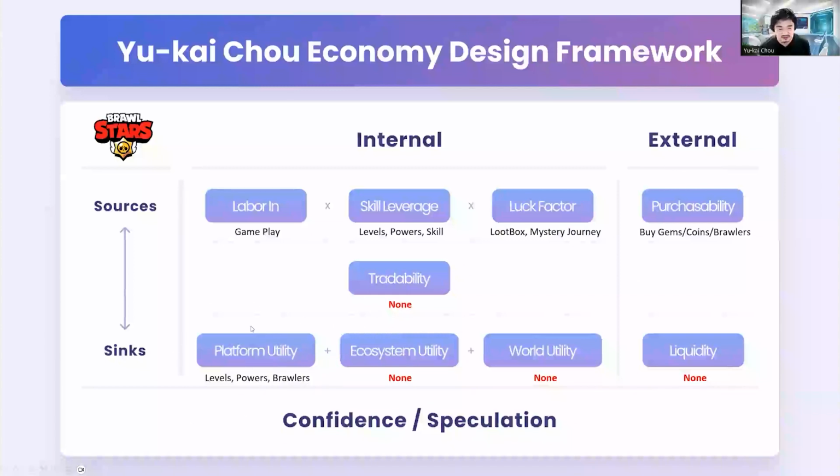Basically, you spend money, you spend resources, you spend gems. You just make your characters more powerful. You get more characters. You play the game. There's no ecosystem utility outside of the game. Like once I delete this game, there is no value from it, right? Another example of ecosystem utility would be like credit card points, right? Or airline miles. Like sometimes there's Star Alliance, where these points can be used in so many different companies and platforms. That's also ecosystem. There's no world utility in the sense that it doesn't power anything that I have to do in the real world. Unless you're just talking about having fun.